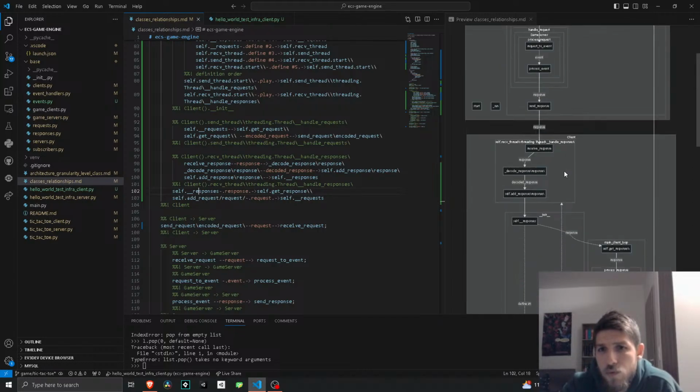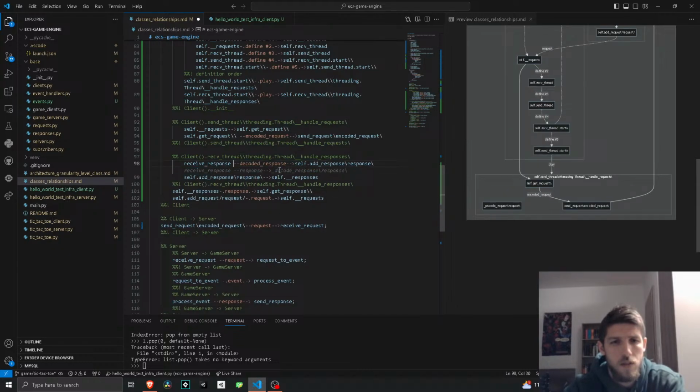So this is removed, and in the other thread, the decode response I can also remove for now, just in order to keep it clean. So like this, I believe.